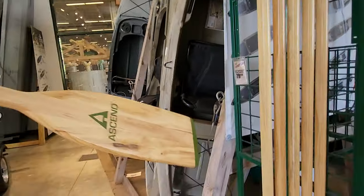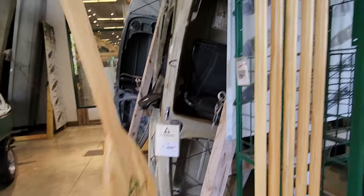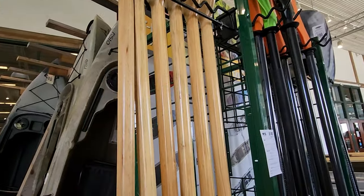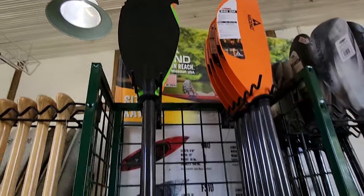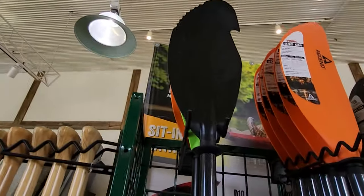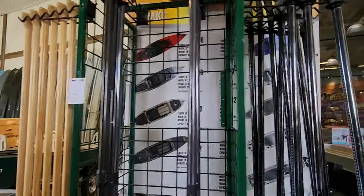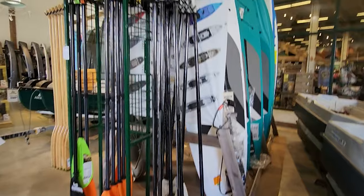I bought one of these paddles at Walmart the other day, and I wish I would have seen this one because this one looks solid. Talking about cool paddles — look at this. Assassin paddle. That paddle is amazing. It's very strong and it's built to last. It's carbon — not 100% carbon fiber, but something like that. It's not that heavy, and it's long. You could stand that paddle and make it way longer than what it is. They also have regular Ascend paddles.